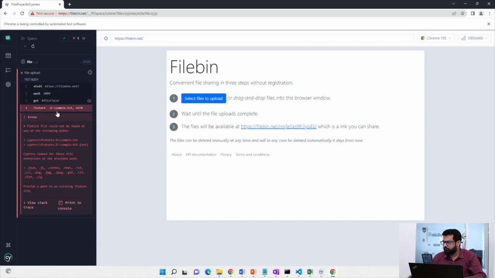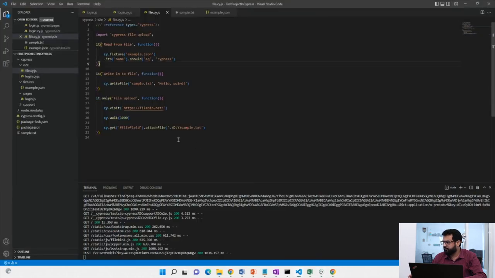Okay, sample.txt. I think I was not able to find this. Okay, let me place this file somewhere else where we can find it. मैं इसका पाथ चेक करता हूँ कहाँ पे है। In the D drive do I have this?